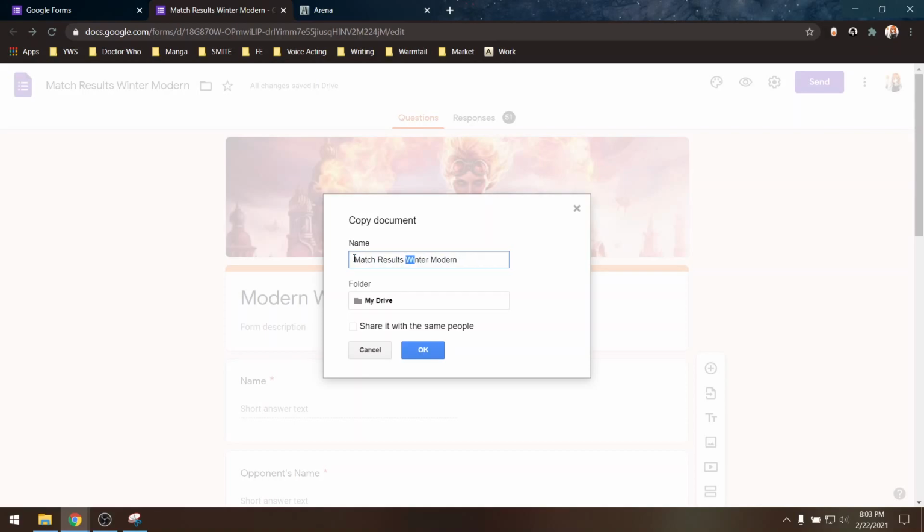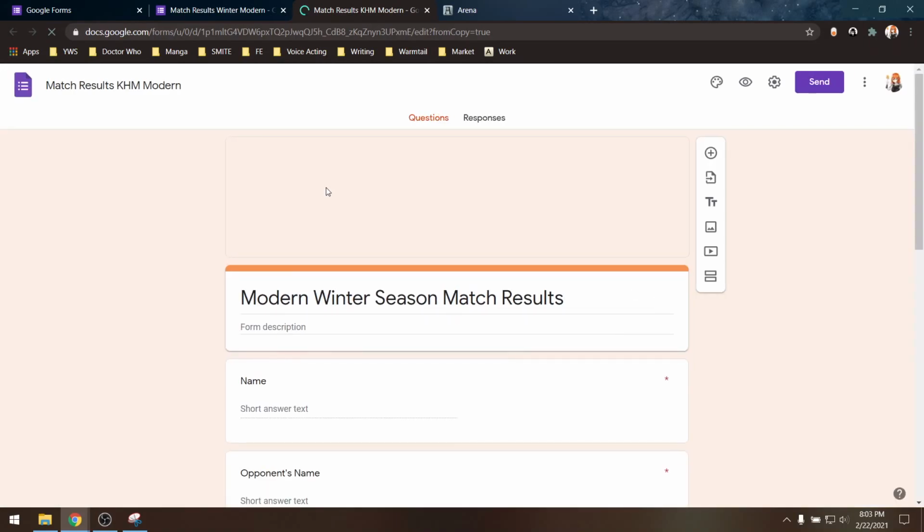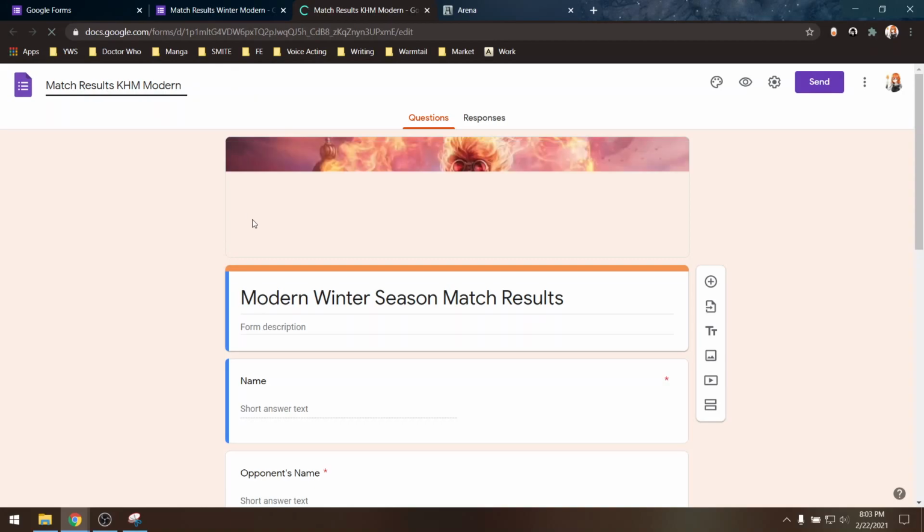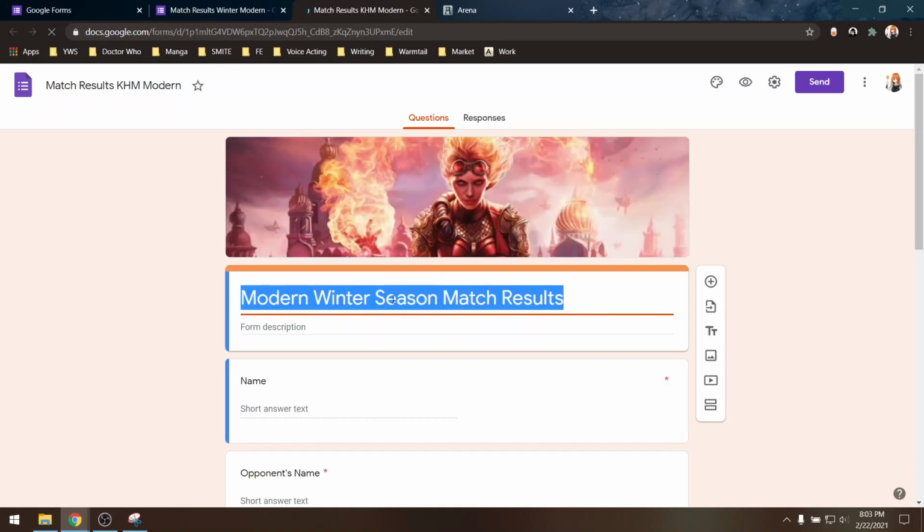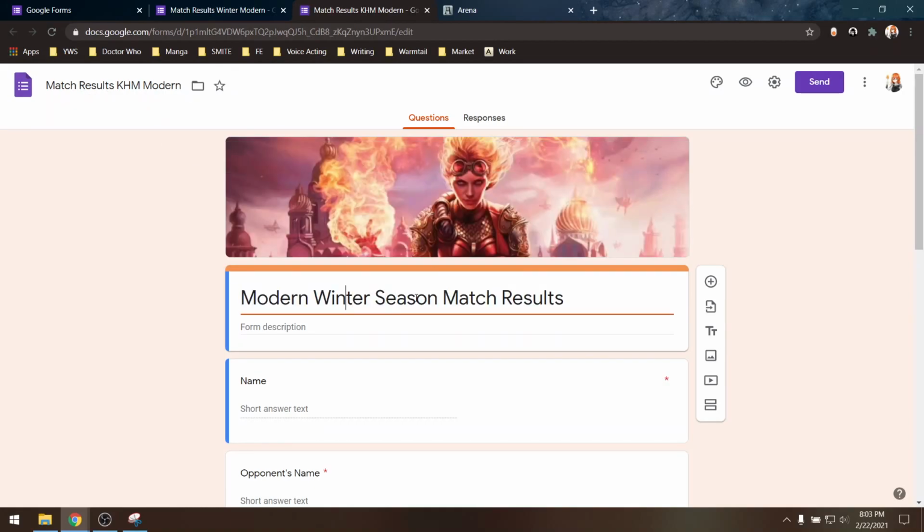We are in Kaldheim, so that is KHM Modern. Hit OK. Google will work its magic. It'll give you a new form. It'll say the new title up here, match results, Kaldheim Modern, but it will not change this field down here.